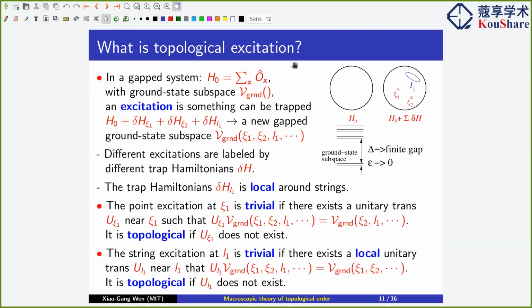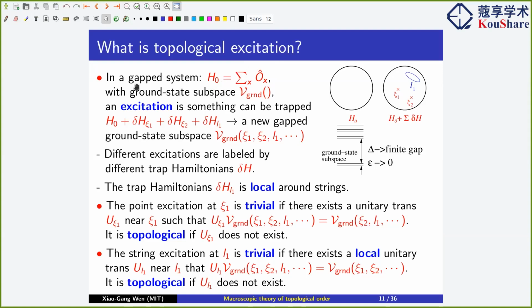The reason I'm asking this question is the following: for excitation, quasi-particle, we know about it. We deal with quasi-particles all the time, and we never encounter category theory. Why do we need a category to describe a quasi-particle? So here I try to define quasi-particle more carefully. Then hopefully by doing things more carefully, we can see that, yeah, we need something very advanced like category theory to fully describe those quasi-particles. Okay.